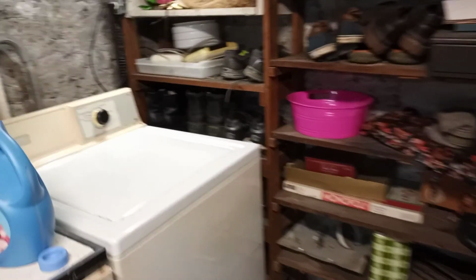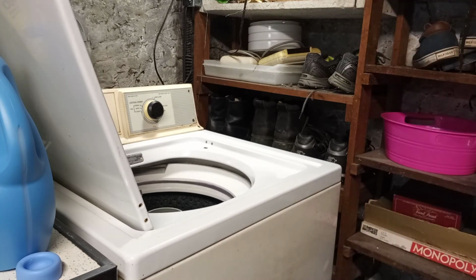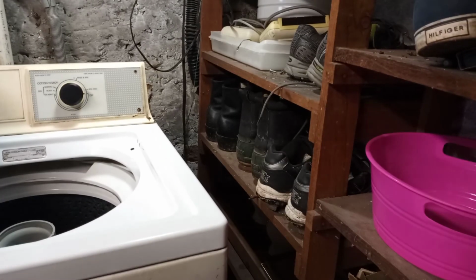Now, I'm going to show you this one. This one, you can just throw the whole pack in. This stuff does work really well. This one usually what I like to do is, sorry for all the camera movement, but I'm just trying to find the best setup so you can see better.